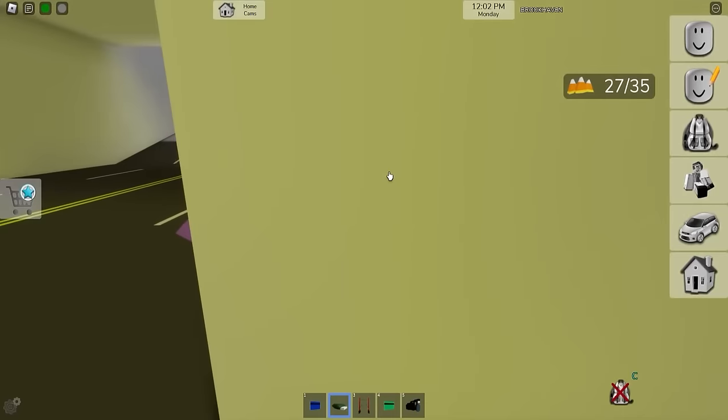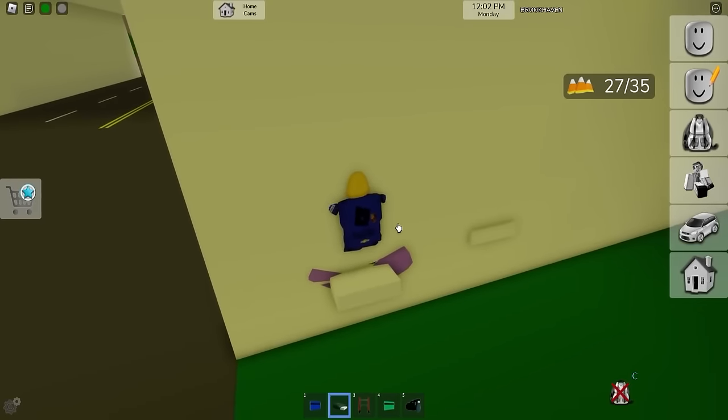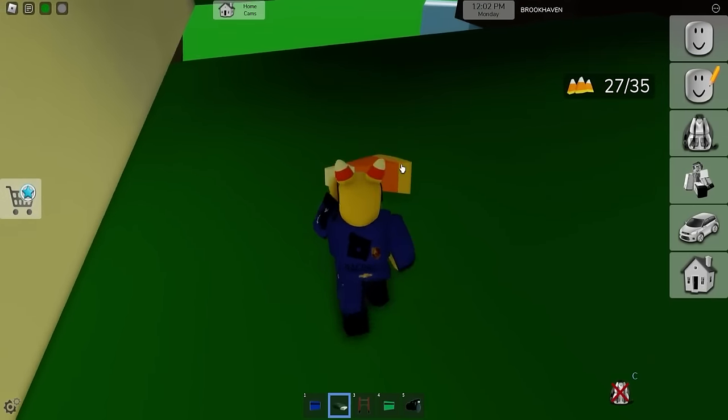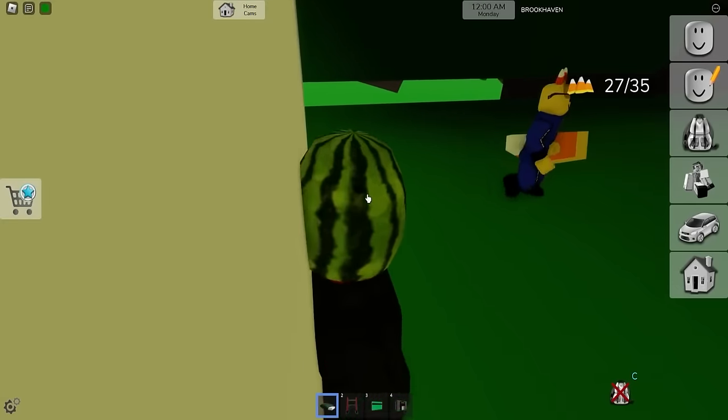Bro, how many secret spots are in this world that we didn't realize? I'm stuck in the wall. I can see it, though. The candy. It's right here. Let me through. I'm stuck, Sonny. What have you... Oh, there we go.